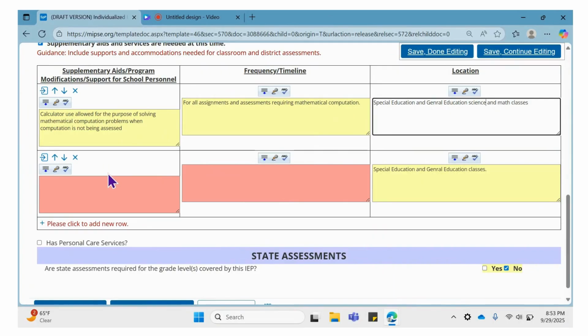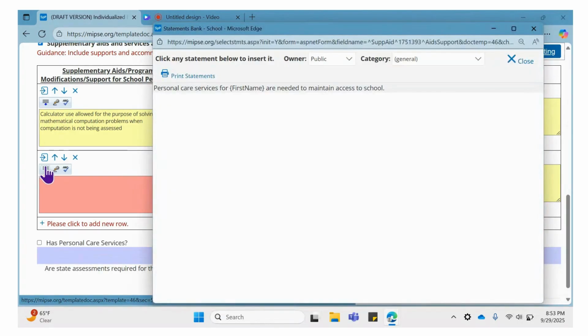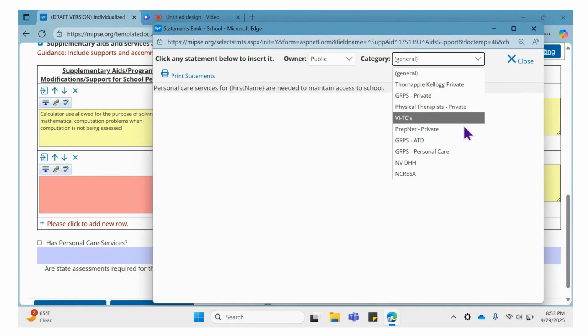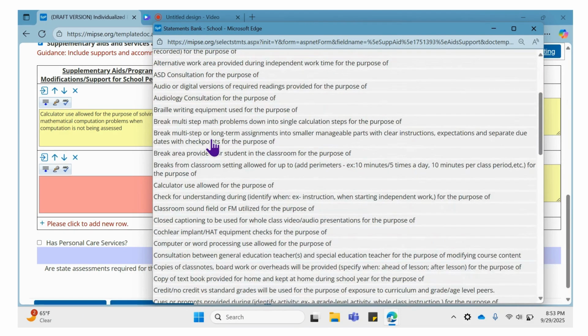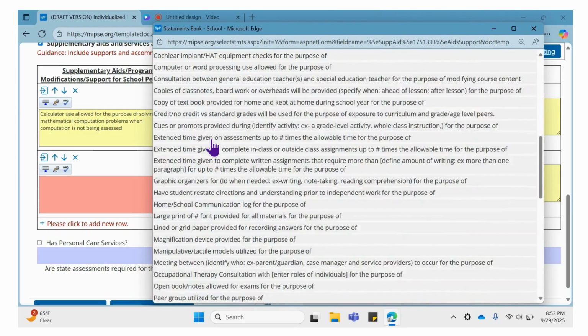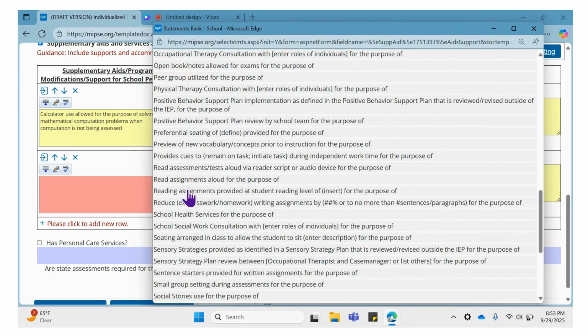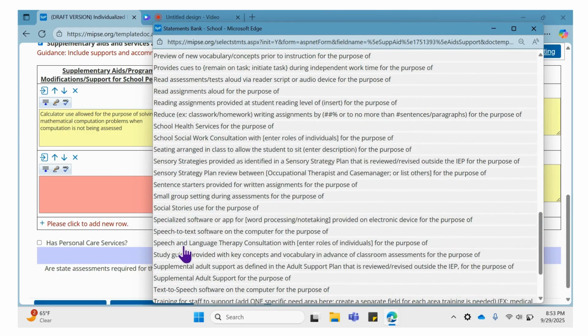So again, I'm going to show you how to use the insert statements and access them. You would go to the three lines with the arrow below, insert, go over here, pick NC-RESA. And let's do another one. Let's say we want her to have a small group setting for tests. So I'm going to go to small group settings.